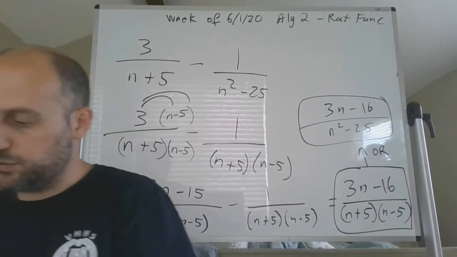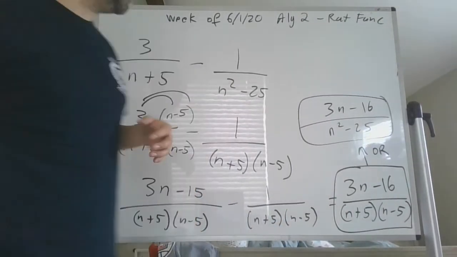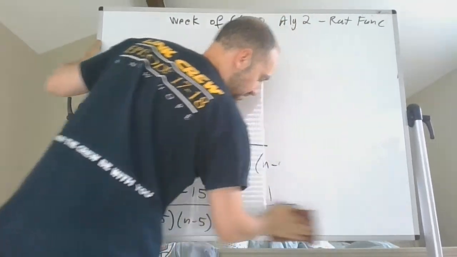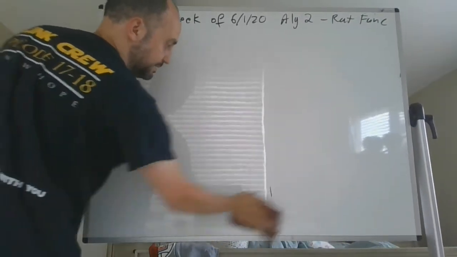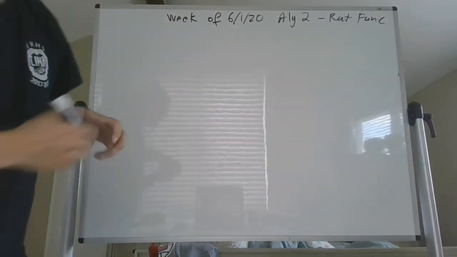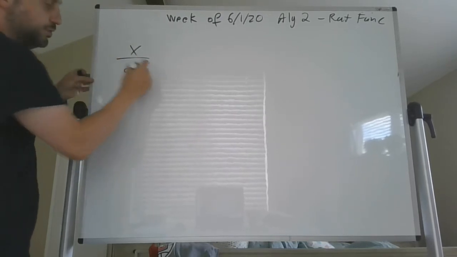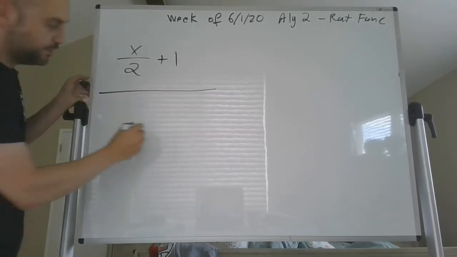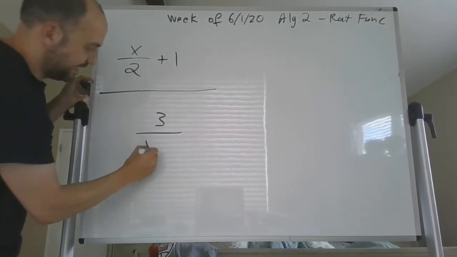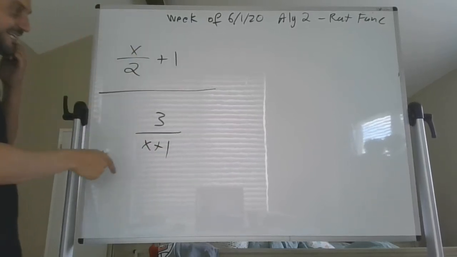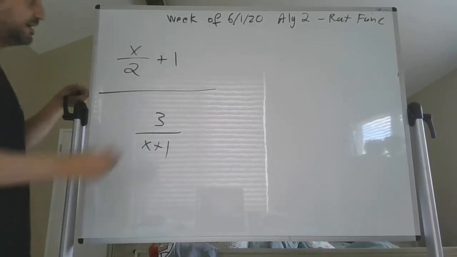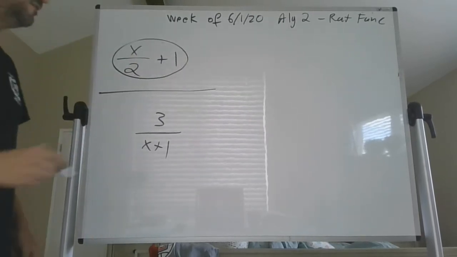We're now going to move to a division problem, but it's going to look a little bit different, okay? These last two, I admit, are going to be a little more on the tough side. But anyways, let's get to it. Okay. x over 2 plus 1, all over 3 over x plus 1. So you're dividing these two, okay? Now this is going to be a little bit more complex, but we'll do it. The first thing I want to do is add these two. Okay, so first step.